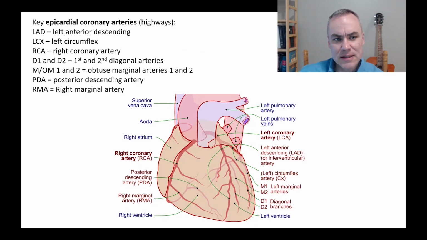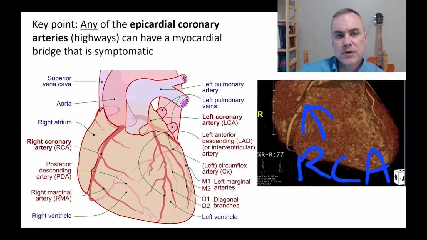Okay, that list I'm giving you is the main arteries that myocardial bridges can be diagnosed on. If you've got a diagnosis of a myocardial bridge, usually it's on the LAD, but even if it's not, it's probably on one of those. So let's go back to this picture and take a tour of where these arteries are and how they're all connected. Now, it kind of looks like mumbo jumbo, like a big bowl of spaghetti, until you realize how it's all connecting.